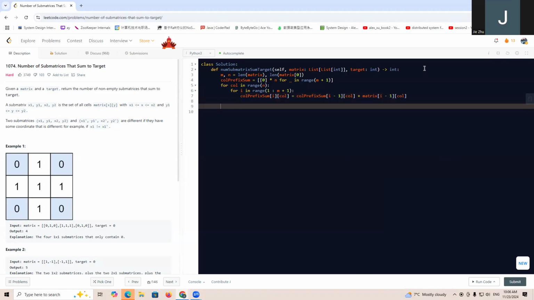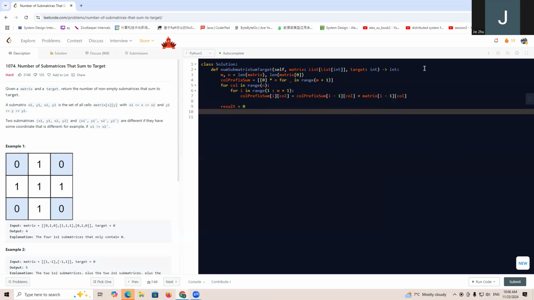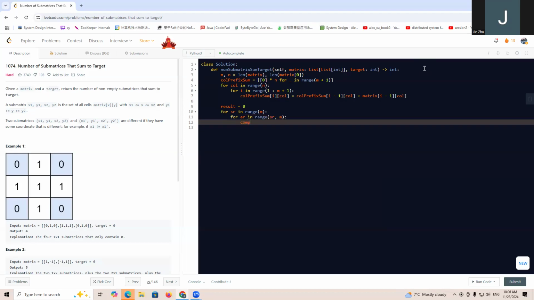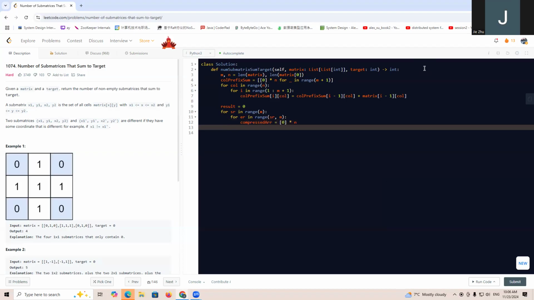Then we have result equals 0, and for start row in range m, for end row in range from start row to m, right? And we'll have compressed array equals this one multiplied by n. Then we are going to get this compressed array, right?